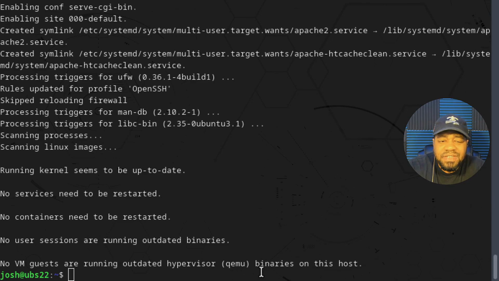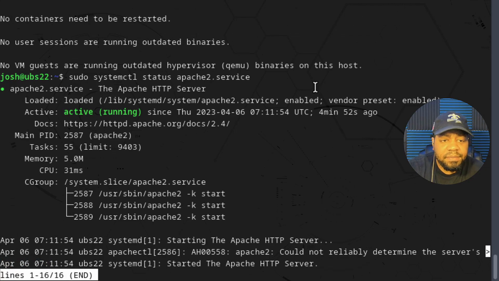Now let's get back to UFW, and I wanted to show you guys the firewall in action. That's why I wanted to go down and install Apache after we activated the firewall. And so once you get Apache installed, it will now host our website. So it automatically activates the Apache server, and we can check that by typing sudo systemctl status apache2 and press enter, and boom, you can see that it's enabled and active and running.